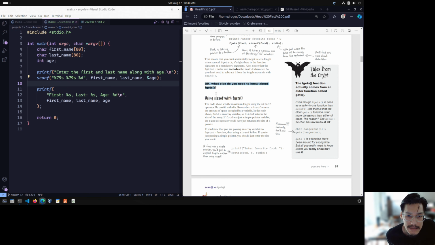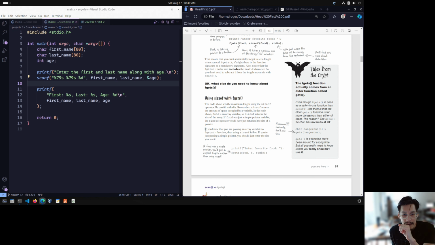So what else do you need to know about fgets? Using sizeof with fgets. The code above sets the maximum length using the sizeof operator. Be careful with this. Remember, sizeof returns the amount of space occupied by the variable. In the code above, food is an array variable, so sizeof returns the size of the array. If food was just a simple pointer variable, sizeof would have returned the size of a pointer, which is the size of the memory address.